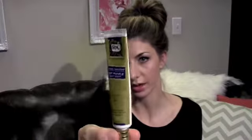In the RoC family, I have been using this Retinol Correction Deep Wrinkle Night Cream. I use this at night, and I use it only every other night because it does have Retin-A in it. I do like it. My forehead is sensitive to this. I'm one of those people where different areas on my face or my skin are sensitive to certain things. So great on my face and my nose, and the rest I just kind of avoid my forehead area because I have noticed this does cause breakouts in that area of my face when I wear it at night. But I do this on every other night, and then I'll wear a serum the opposite night. So kind of go back and forth.